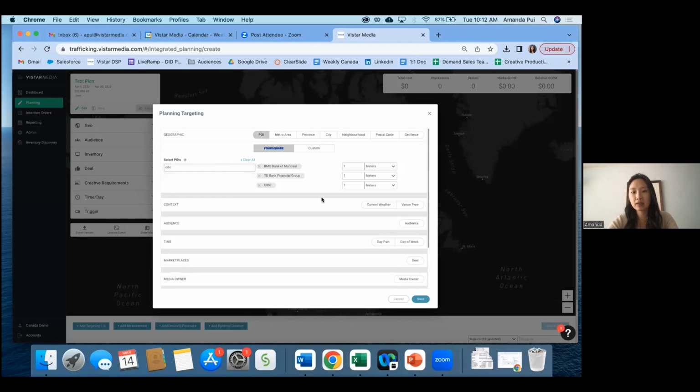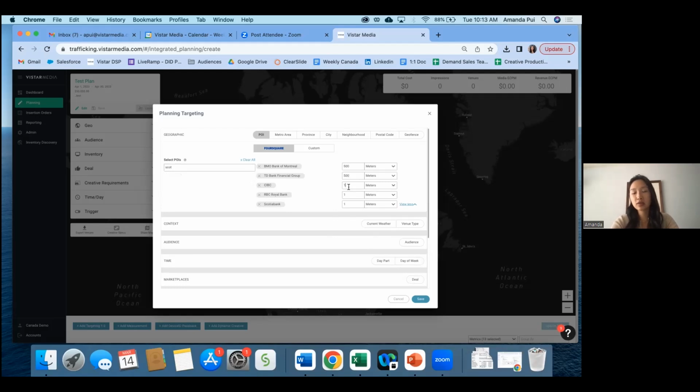So we have all the big top 5 banks. I think RBC should be in here as well. Yeah, and then Scotia would be the final one. Say we were to map out all of the top 5 big banks in Canada, then you can set your radius. Say you wanted to capture all of the digital out of home screens that fall within a 500-meter radius of each of these locations.